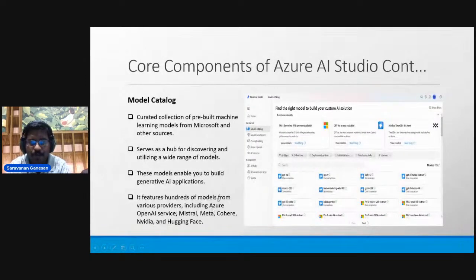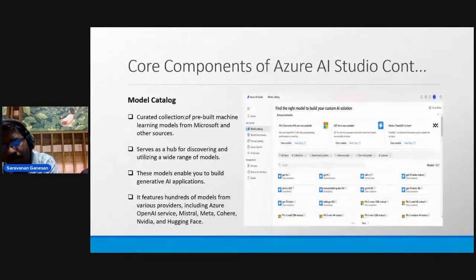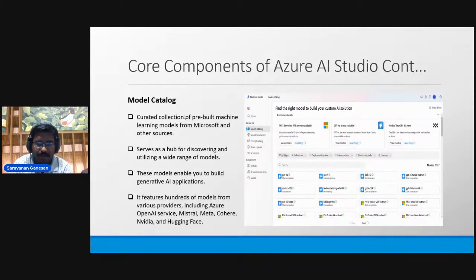It features hundreds of models from various providers, including Azure OpenAI Service, Mistral, Meta, Cohere, NVIDIA, and Hugging Face. The model catalog is like a menu card: you can see n number of models available from n number of service providers.